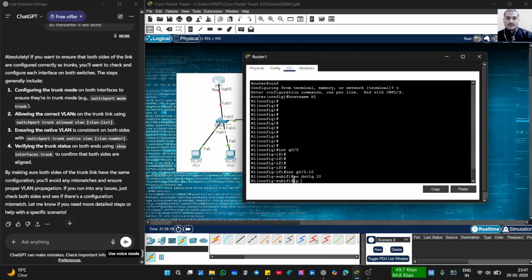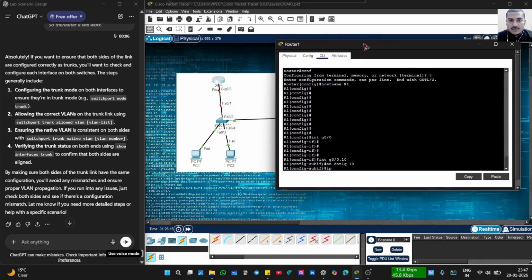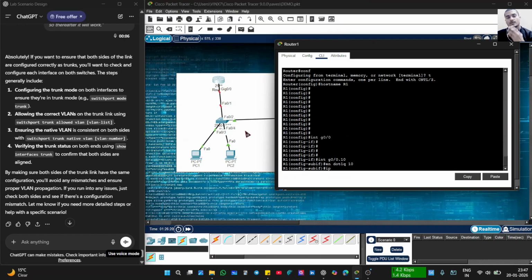What would the gateway be? Like 192 dot, that I have to assume, and I have to confirm this.